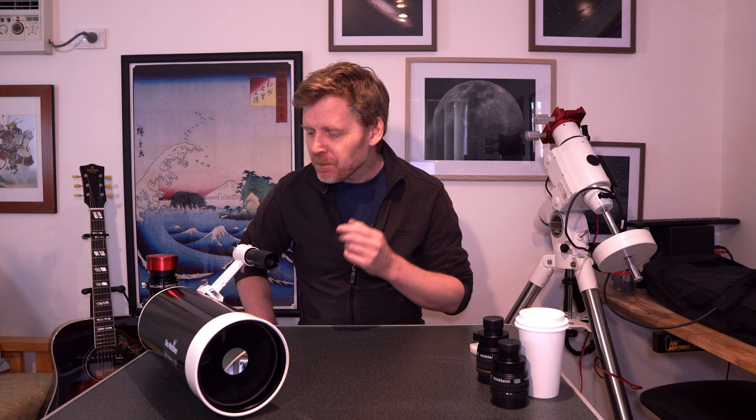All right, guys, so what did I reckon to this scope? So look, it actually fit perfectly. For what I was after, it fit perfectly. I wanted a small scope that I was going to be using mainly for lunar and a little bit of planetary.